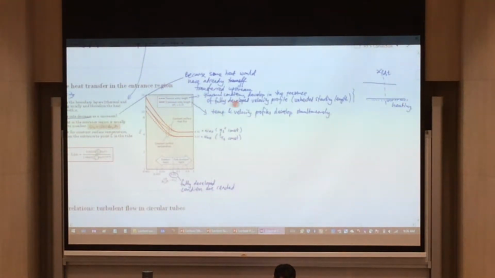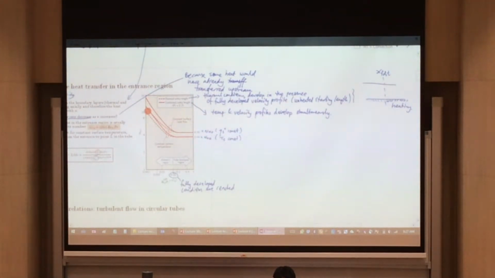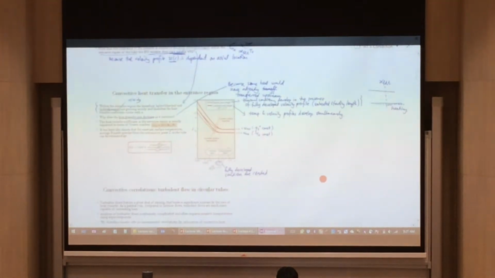So that refers to the dotted line over there. And for that solid line, what it means is that it's not only this fully developed region that would have heat transferring, but also your entrance part. That's why it's combined. So if you have your combined entry length, you could see that relatively your Nusselt number would be of a higher value compared to the case when you only have heat transfer after your fully developed region. So that's what this figure is trying to show us.